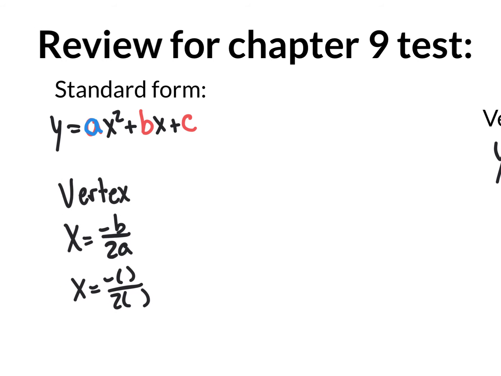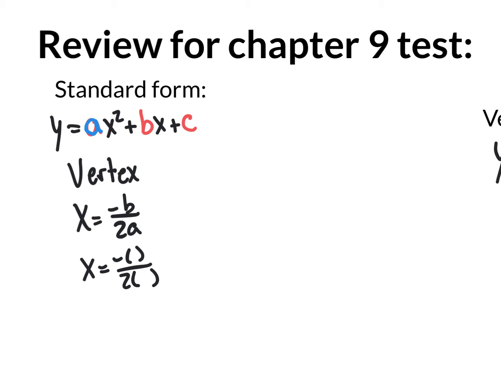How do you find the vertex? X equals negative b over 2 times a. And like always, whenever you use a formula or whenever you're plugging in values, I recommend using parentheses as you plug them in. That way you don't make mistakes. So when you use this vertex formula, it'll give you the x value of your vertex, and you simply plug in whatever that answer is into your x's right there, and then you'll be able to do the math and you'll get the y value of your vertex, right?